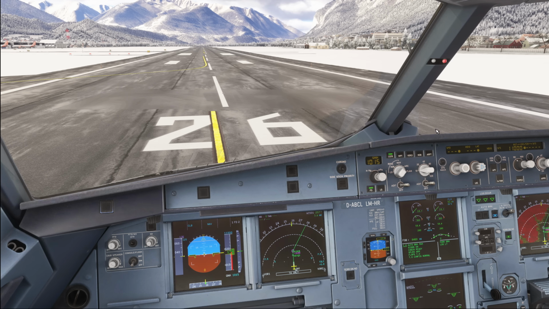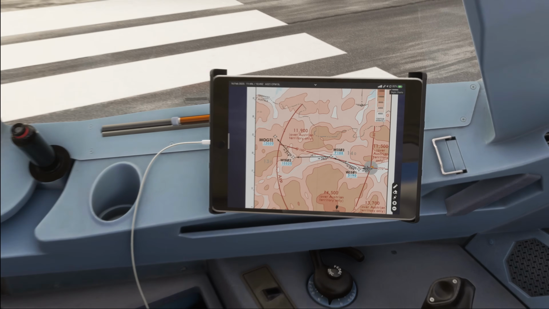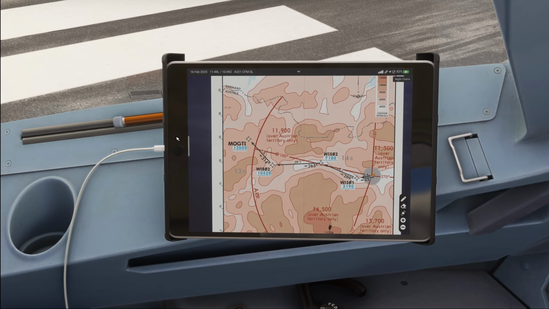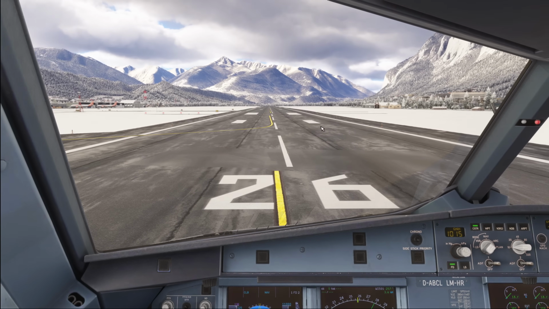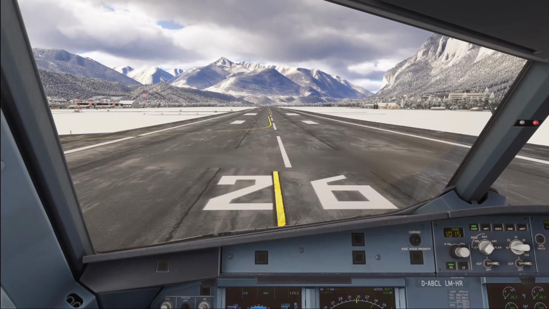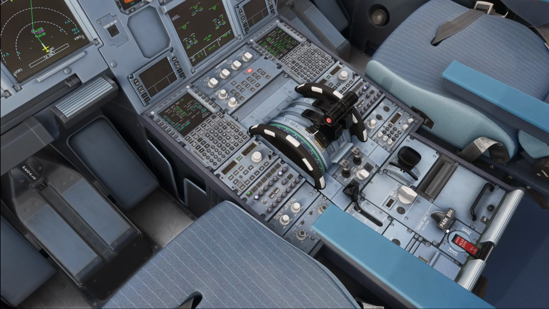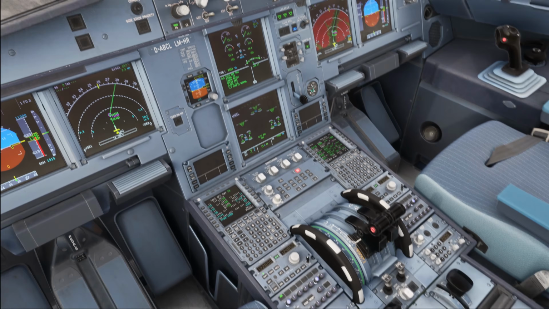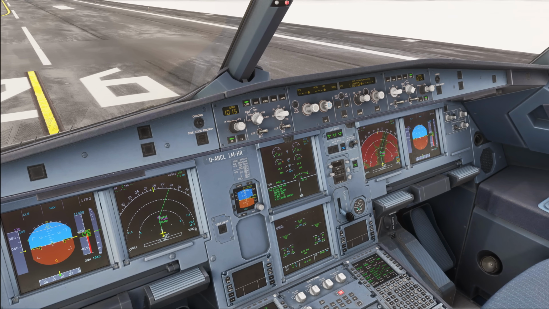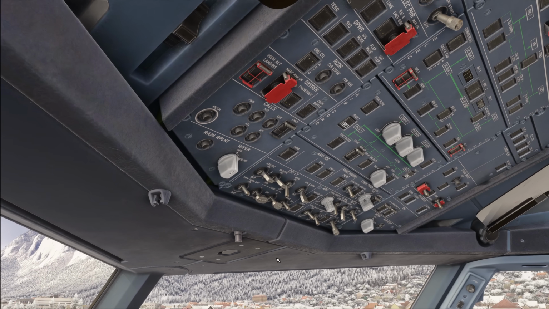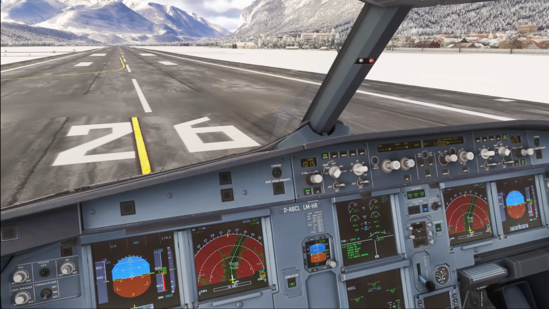Alright, that much about our basic setup. So that's our set. The outcome, whether we come back here or whether we divert somewhere else, is not decided at this point. So let's go ahead and get this one going. Park brake is released. The failure is armed in the EFB. We're on the train mode down here, and everything is set. So, when we're ready to go, we're ready to go.